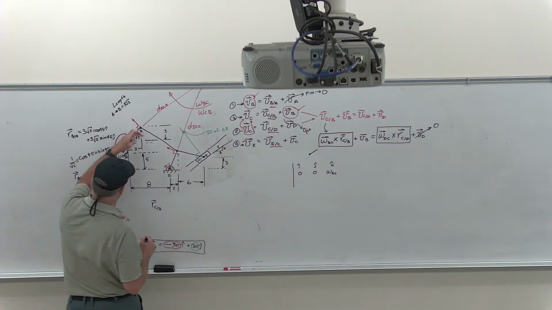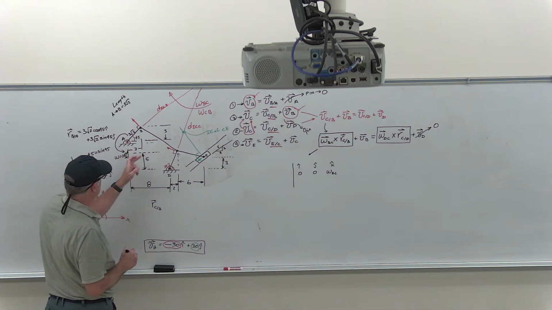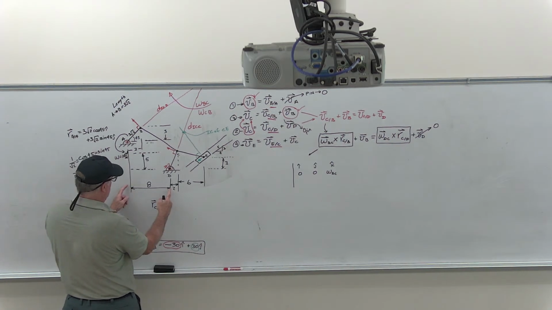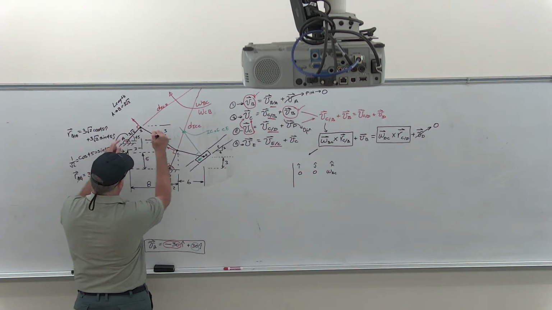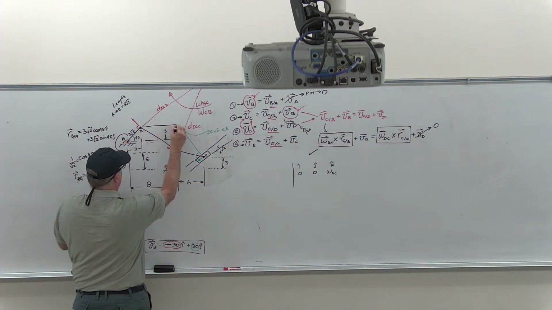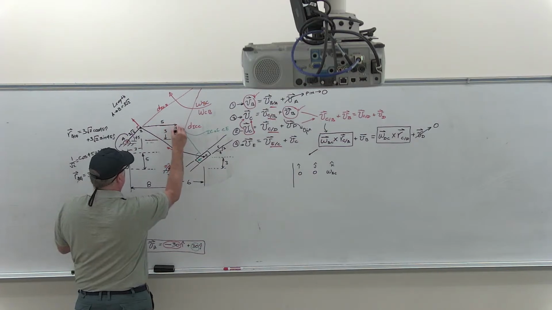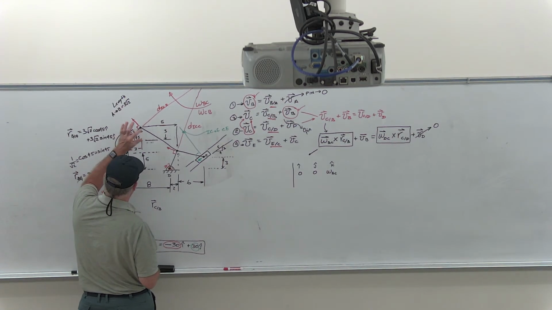So I know from here down to here is 3. I know from here to here is 3. But I know from here to here is 8. Take away 3, and that means this vector, and I can draw it and then I'll erase it, is 5. And the vector down here to C would be 3.